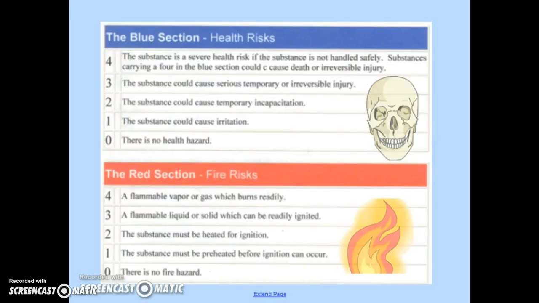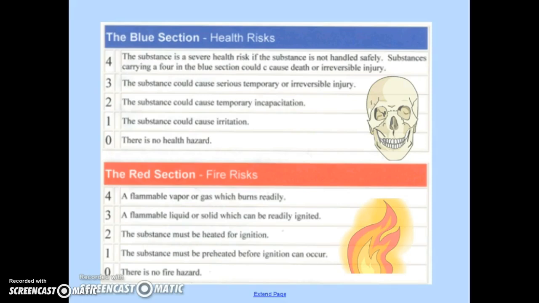Alright, going forward here, we have some more details about each section. We are not going to go through all this, but feel free to pause and read through some of these details on how numbers get their ratings. Very much like a rubric in class, we've got a 4, 3, 2, 1, 0 scale. Depending on the characteristics of that material, it's going to get a different rating. So you can see what would make diborane have a 4 there. You can see what would make it have a 2, or a 1. You can see what would give each rating.